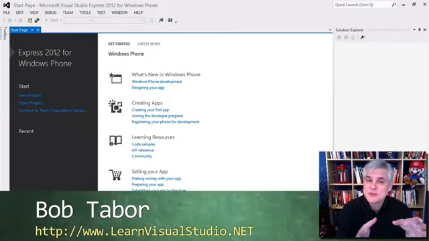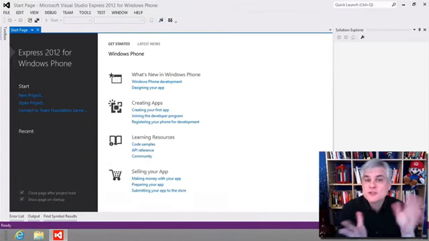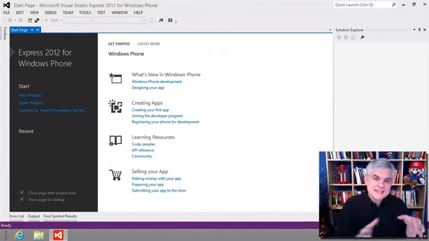Now that we have the tools that we need installed, we're ready to get started in building our first Windows Phone 8 app. So here's our game plan in this lesson. The first thing we'll do is create a new Windows Phone app using the project templates in Visual Studio or Visual Studio Express 2012 for Windows Phone, like I'll use in this series. We're going to make some simple edits to the default page that's added to our project called MainPage.xaml.